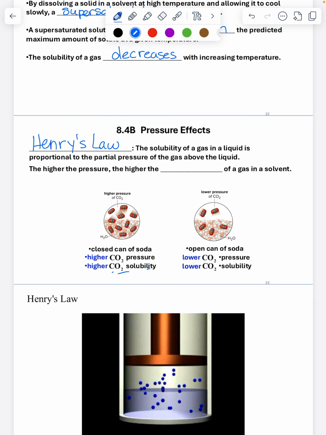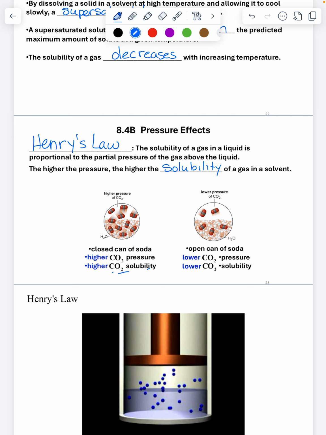And so this is at play in carbonated beverages. So when you have a closed can of, say, Pepsi Cola or Coca-Cola, whatever it is you like to drink, you know that can is under pressure, and you can hear that when you open the Coke can. You hear that pressure being released, and they do that so that they can get as much carbon dioxide dissolved in the Coke, so that it has a better taste to it.